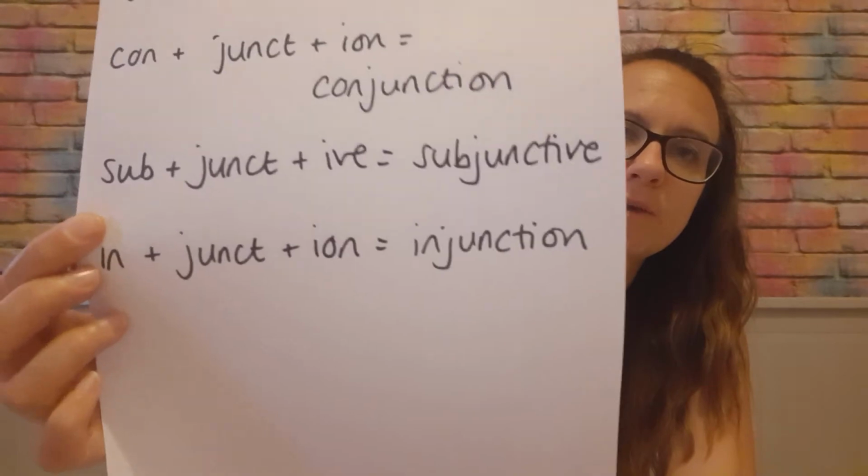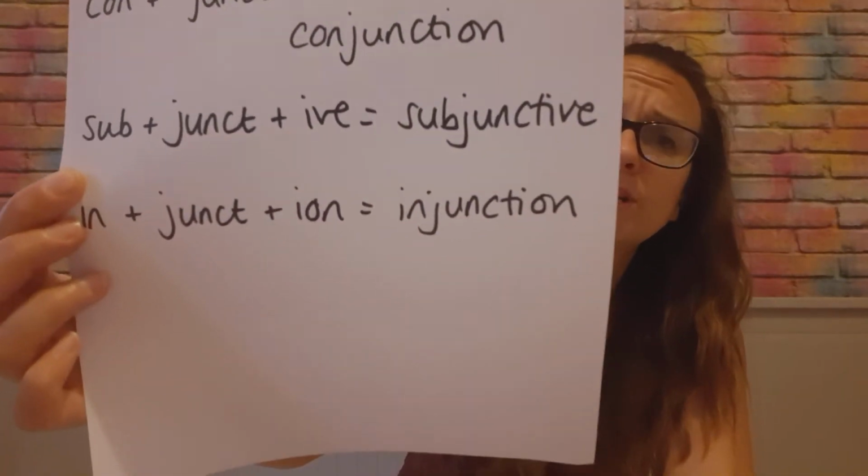And then down the bottom here, we've got subjunctive, which is a type of tense in writing, in speaking. It's sub meaning under. It's like a lesser tense, really. It's to do with the lower clauses, and comes from Greek.